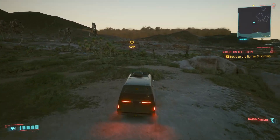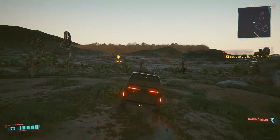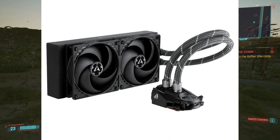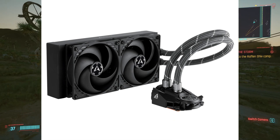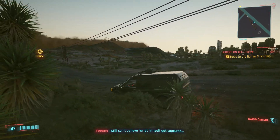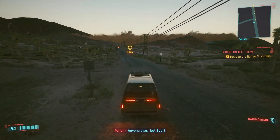Unless I wanted to go out and buy a cooler specifically, I would just have to use my Arctic Liquid 240mm AIO on it, which is frankly overkill for a 65W CPU. But as it is in the case with the 6700K, it will actually be what I'm using day to day.